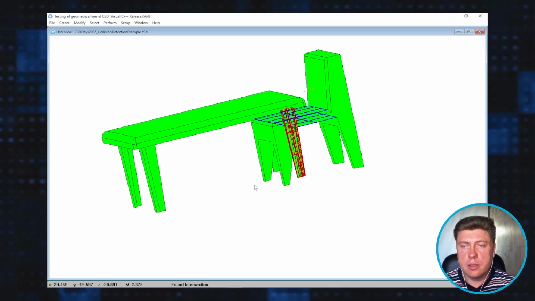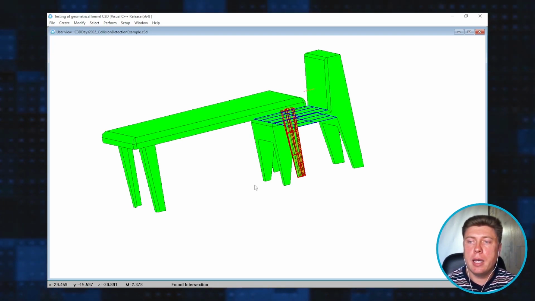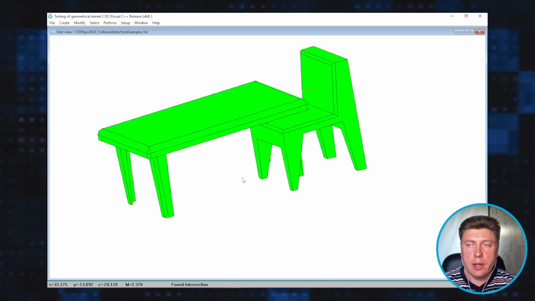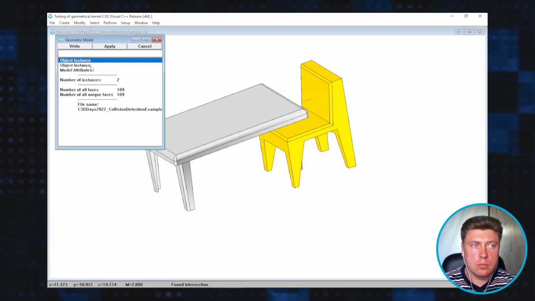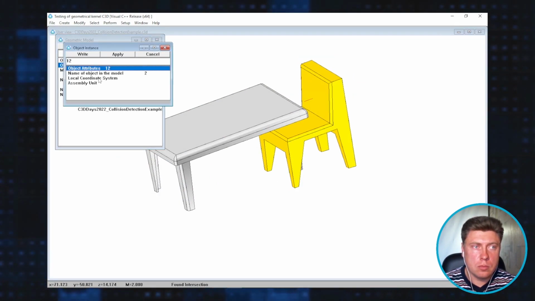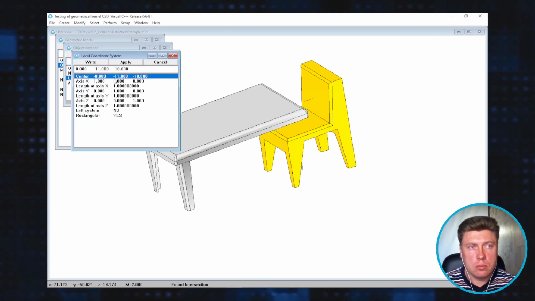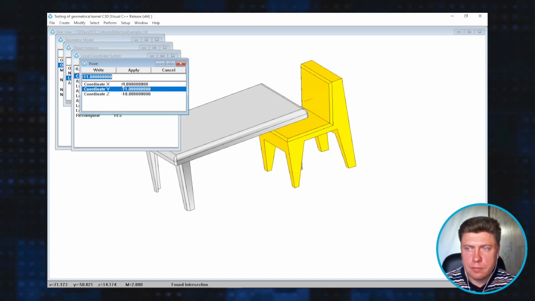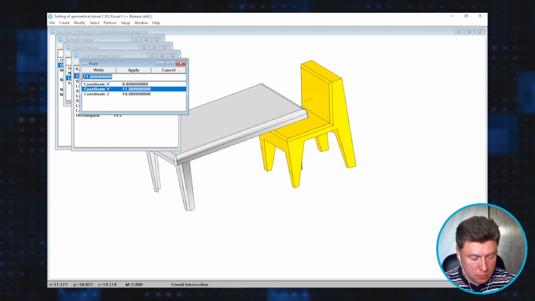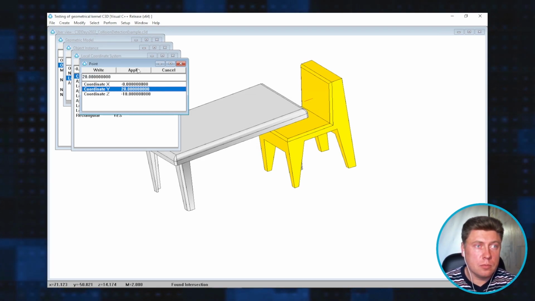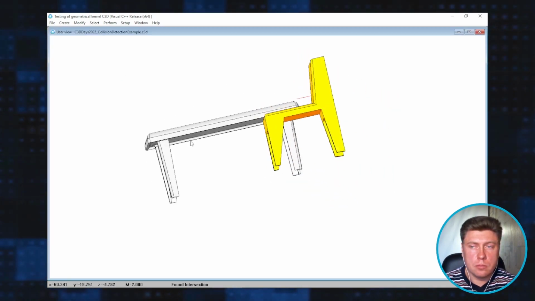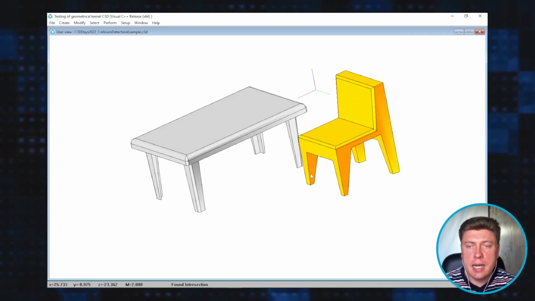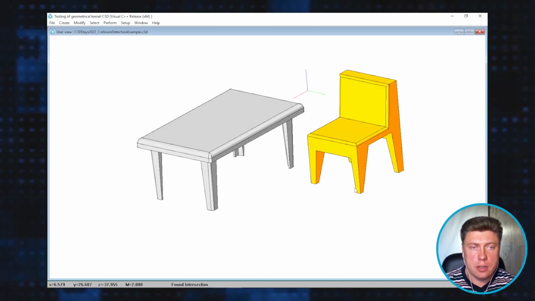Let's check if the method is correct by moving the chair by 20 units along the y-axis. I move it in such a way that the objects don't intersect.